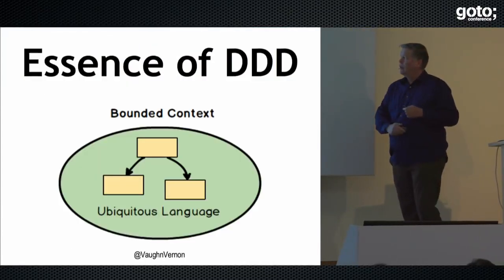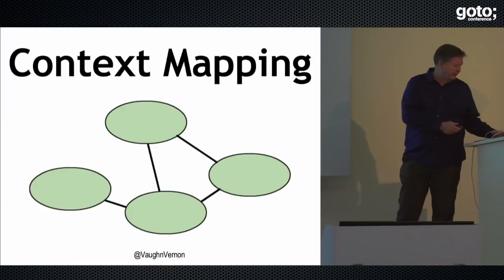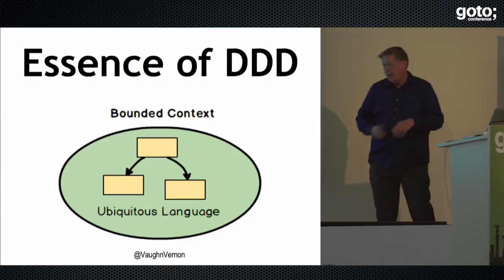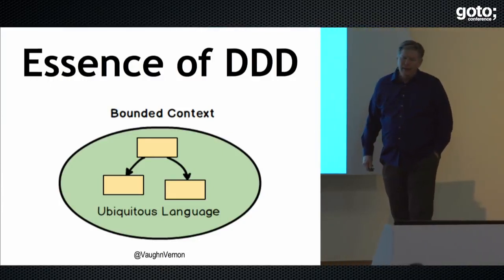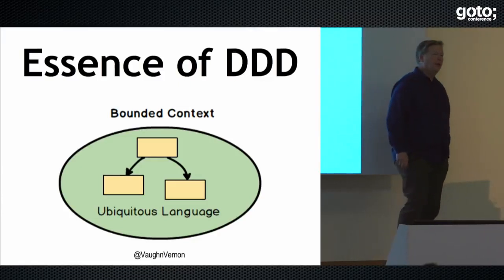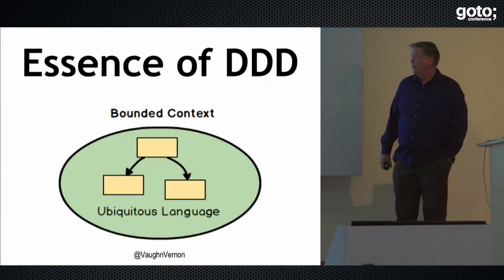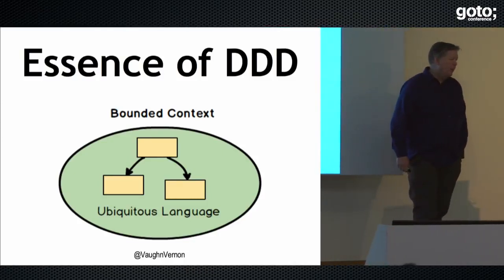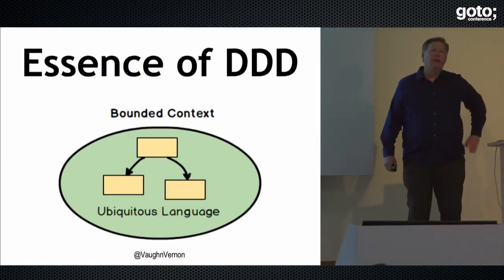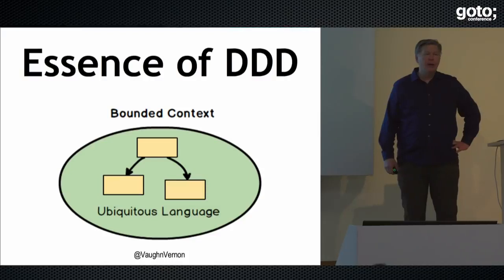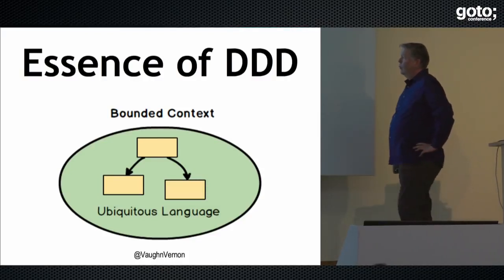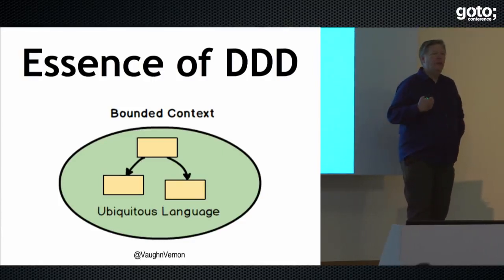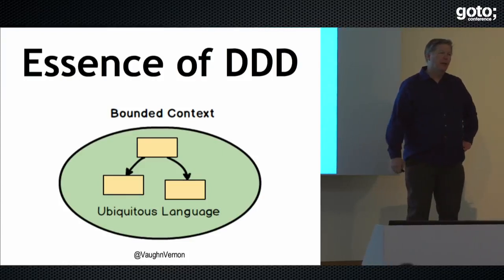So what is domain-driven design about today? Actually, domain-driven design hasn't really changed since Eric Evans codified the patterns, what is it now, 14 years ago or something like that. The essence of domain-driven design is still modeling a ubiquitous language in a bounded context. What probably has changed is the way that a bounded context is rendered into production these days.